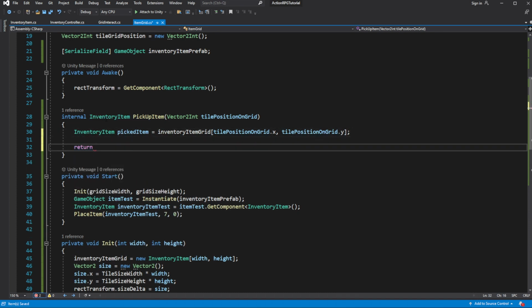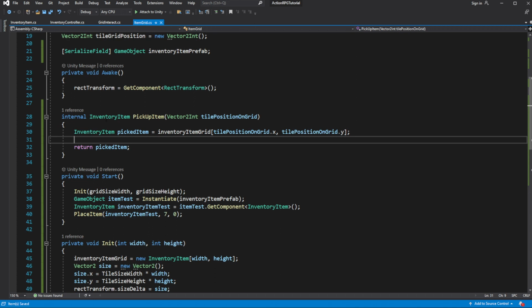Return the item placed in this position. We're picking item out of our inventory, so we need to set the tile we picked from to be null, because well, if you pick up an item from that tile, it is gone from this position, so there is nothing anymore. Go back to the inventory controller.